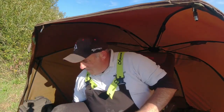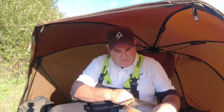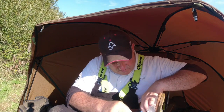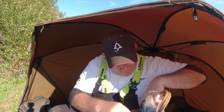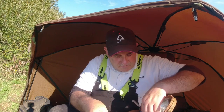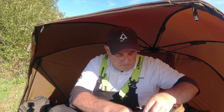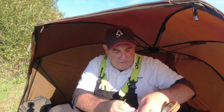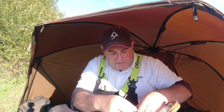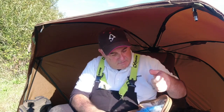I've just got a little sleeve on there, and that's just to stop that feeder moving up and down. If I show you on one of my other ones, if I can find it. So what I'll do, I'll actually show you what I've done. So here's a normal flatbed inline method feeder.